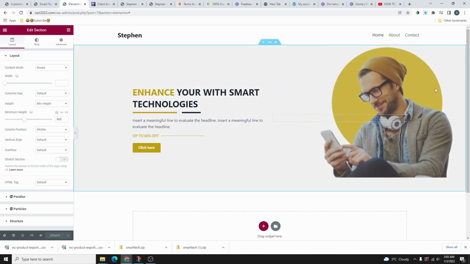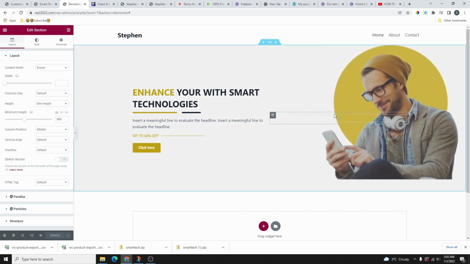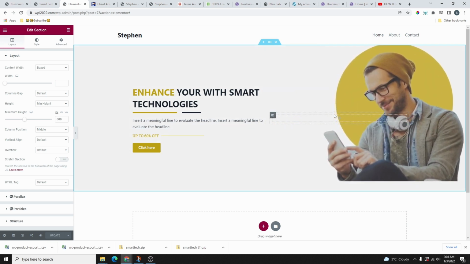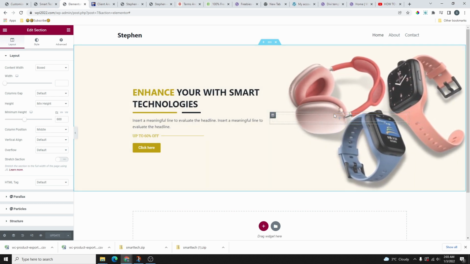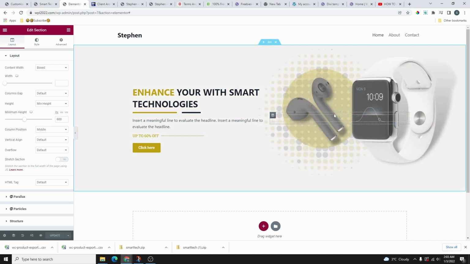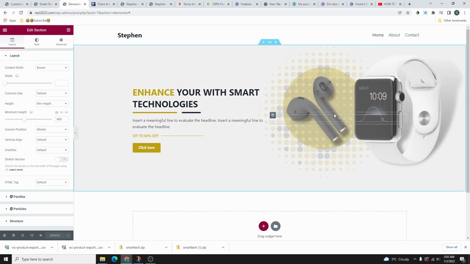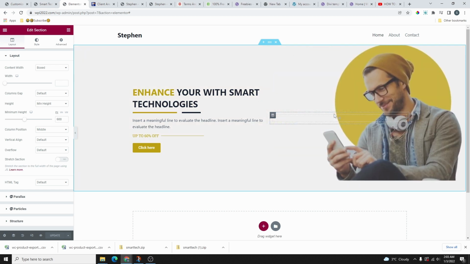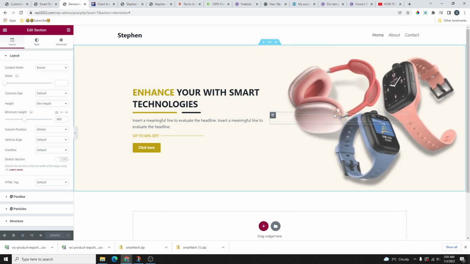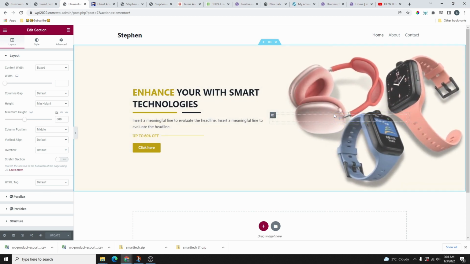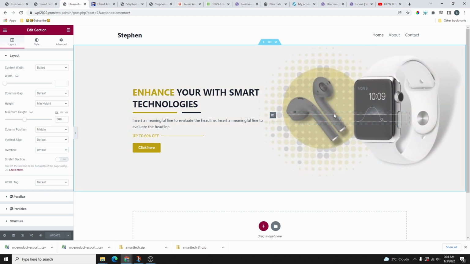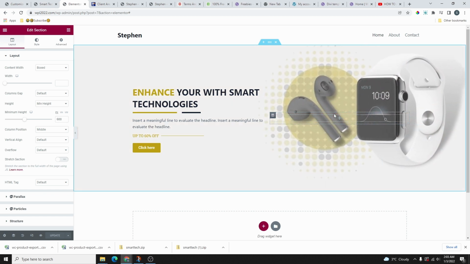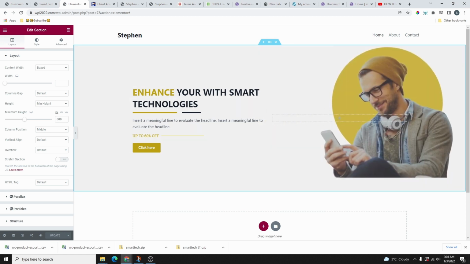So here for the background image, I know some of you guys have complained in the past that you are not able to regrade the background images that I used. So I've gone ahead and graded them inside Canva this time, because I used to grade them using Affinity Photo, so there's no way for me to share it with you guys. I'm going to leave the link in the description box below so you can click on it and use the same Canva template that I'm using to regrade your background images. All you really need to do is to swap the images around. So let me show you how to do that.